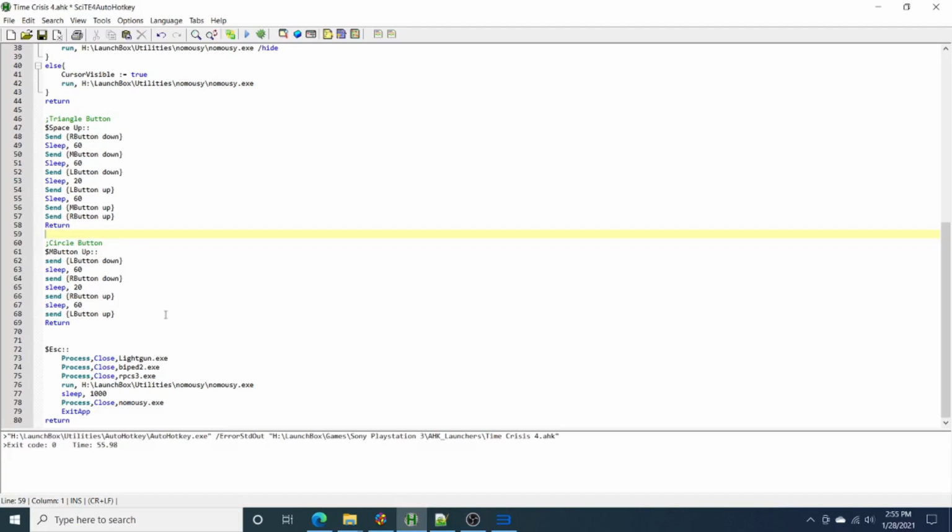Everything else can be managed with just the right click, which is the pump on the gun, or a mouse click, which is obviously pulling the trigger at the screen. Finally, if I press the escape key at any time, I'm going to close the light gun application, close the biped application, close RPCS3, run this script to turn the mouse back on if it was disabled, wait 1 second and then kill Nomousy, because I found it does like to just sit and run in the background. It doesn't do anything, but I like to clean everything up. So I kill it here and then exit the AutoHotkey script.